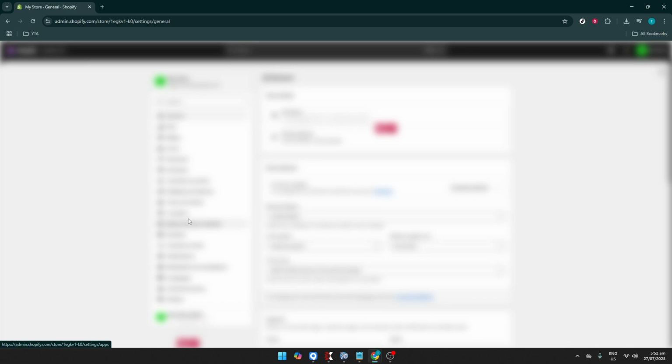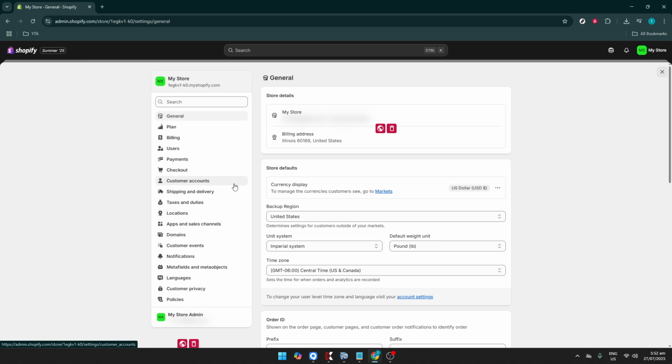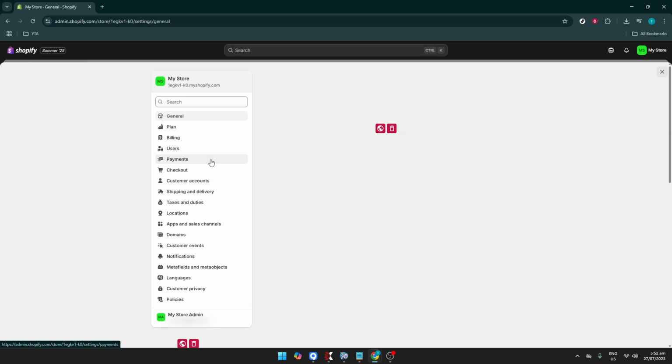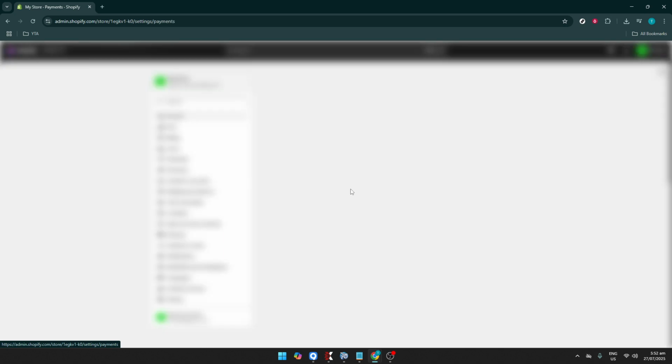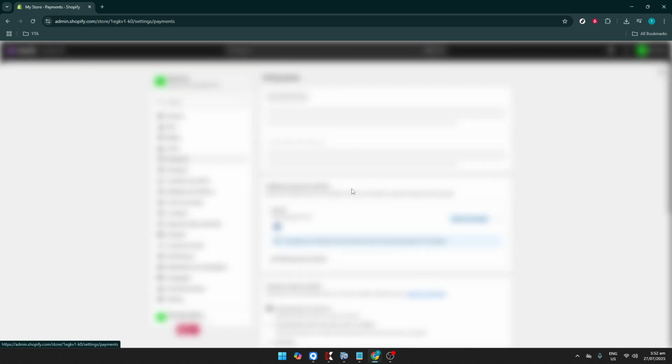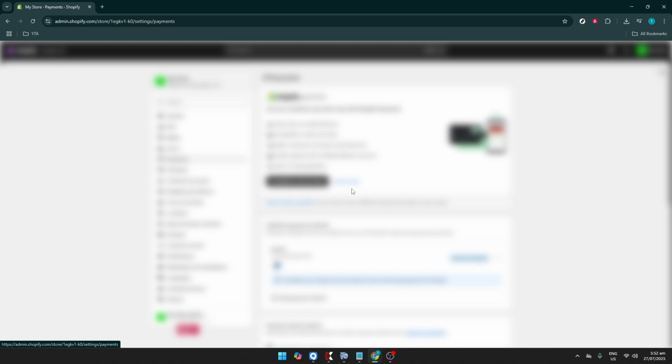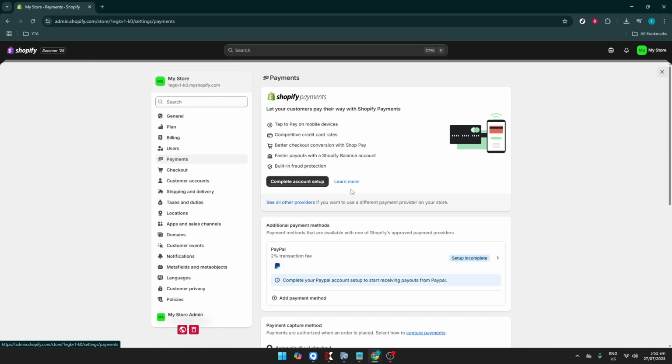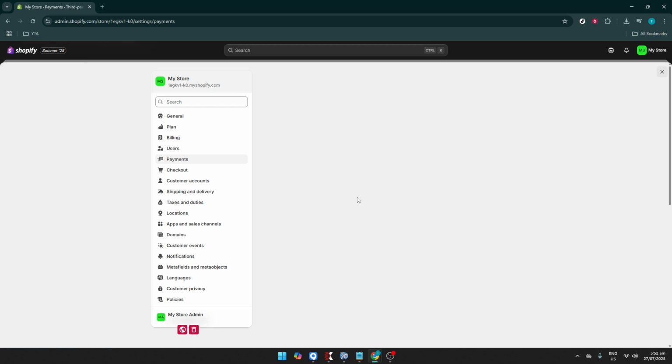You will want to focus on selecting and setting up third-party payment providers. Once you click on See All Other Providers, another selection labeled Third-Party Payment Providers will be available. By clicking here, you will be presented with a variety of external payment processors. Select a third-party provider that suits your business requirements, follow the necessary steps to set it up, and you'll be ready to start receiving money.